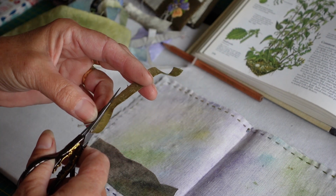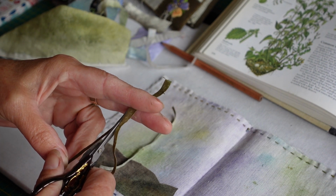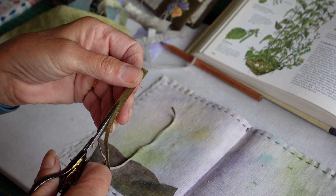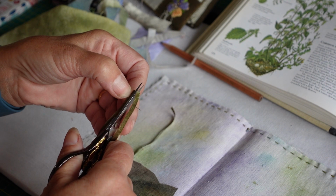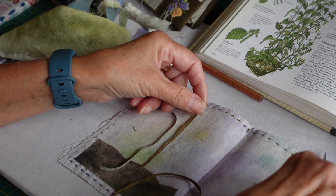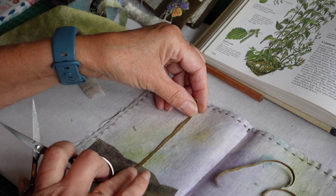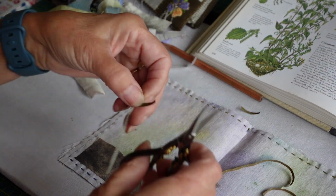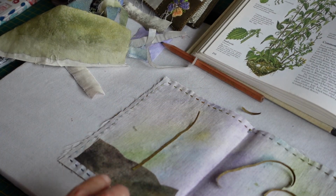I'm not going to do the whole thing that's on there. I like it when I can use up every little scrap. Sometimes the scraps wait for ages, but eventually you do find that there's a reason to use them. So this little scrap's going to be used. So I think we'll go with one in the background first. I think I'm going to go from there up to about here. I think I'll just taper it off a bit to make a narrower top. I'm going to put that in the middle and iron it on.